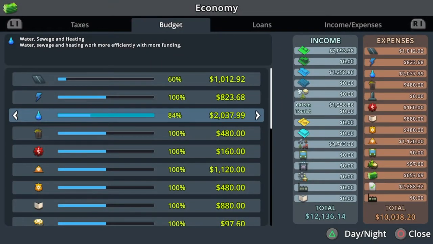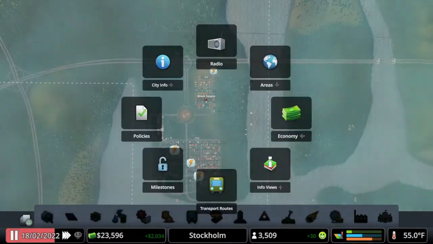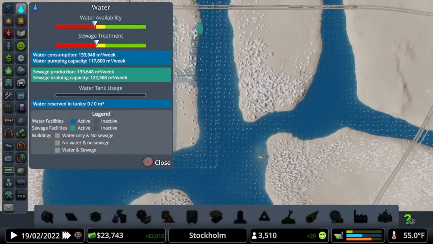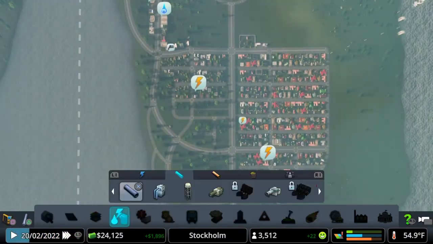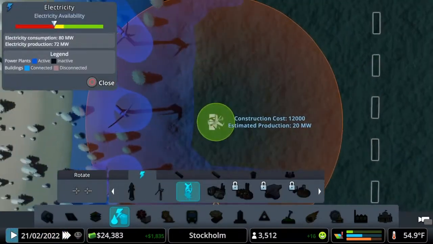So we're going to bump this down to, let's go 70 and see where that is on the info view. That's too much. Let's go 75. 75 is about right for now. Now we need some electrical solutions here, so we're going to add another couple more of these advanced wind turbines.